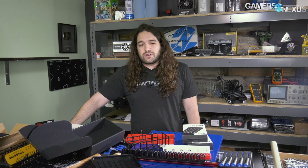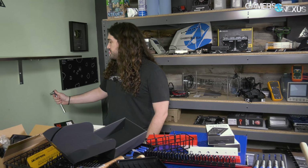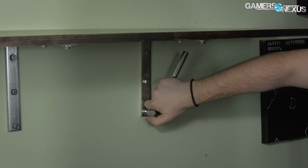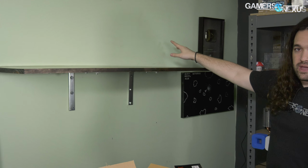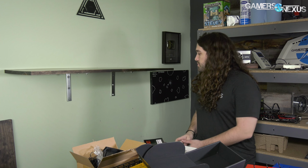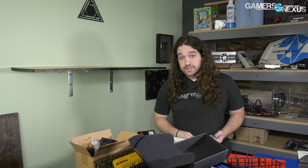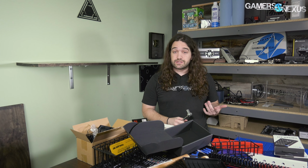But that's part one. Now what I need to do next is pull down this shelf, which is secured into the studs with just giant hex heads right now. We're going to pull this out, and this wall will be painted a dark gray, which is the same color as the wall back there behind the old wood wall, which is still up. So we're going to pull this, paint it gray, pull these off the wall, probably remount them, and hopefully end up with a really cool set. But we'll see. Let me know what ideas you have along the way, and we'll try to incorporate them because there is time to do so.